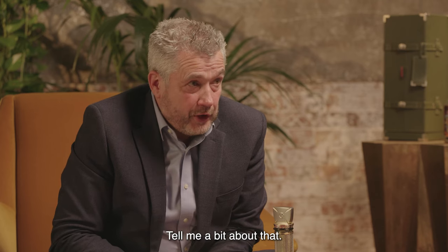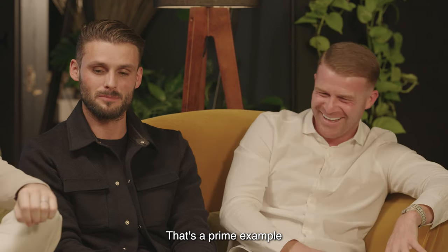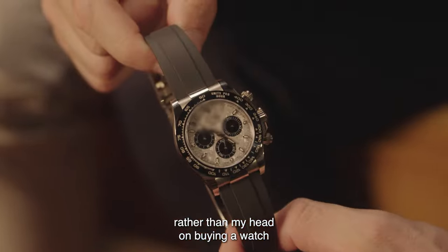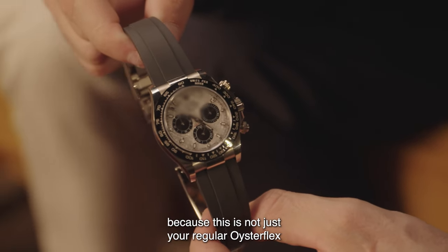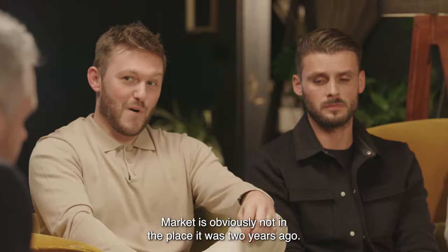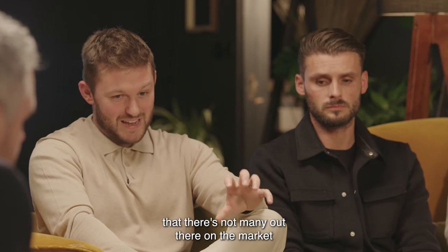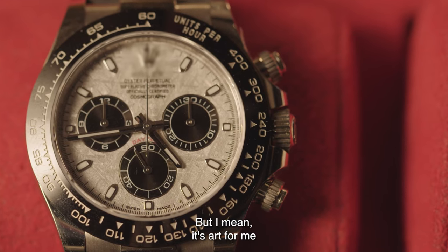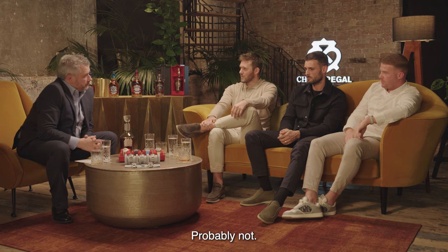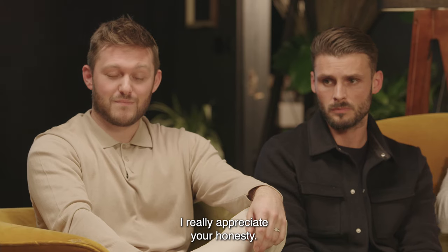I like your Daytona. Tell me a bit about that. I've got a Yachtmaster on the same strap and I love it. It hurts trying to talk about that one. This is a prime example of getting carried away with my heart rather than my head on buying a watch. I was absolutely desperate to have a meteorite Daytona — this is not just your regular Oysterflex Daytona. I overpaid on this watch, probably circa £50,000. The market's obviously not in the place it was two years ago. I do still feel confident there's not many out there, because I've not seen many. But it's art for me at the end of the day — that is an actual piece of meteorite. Will I make money on that watch? Probably not, but it will definitely teach me a lesson in the future to maybe take a step back sometimes from a hype piece. I really appreciate your honesty.